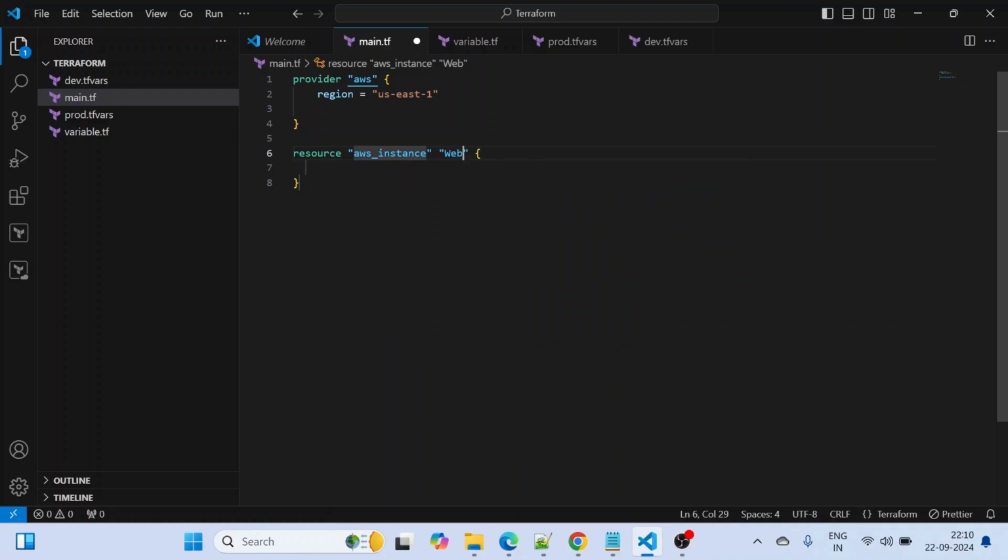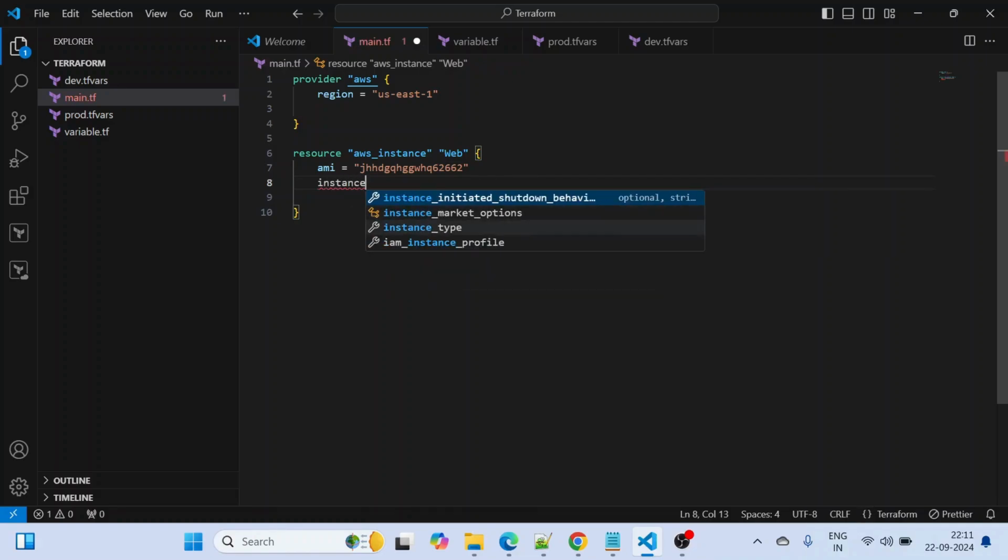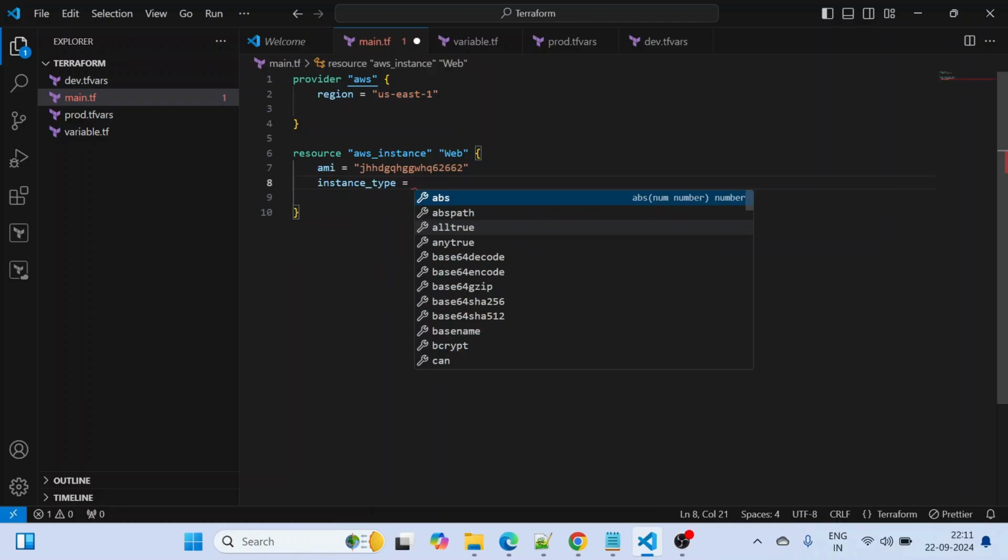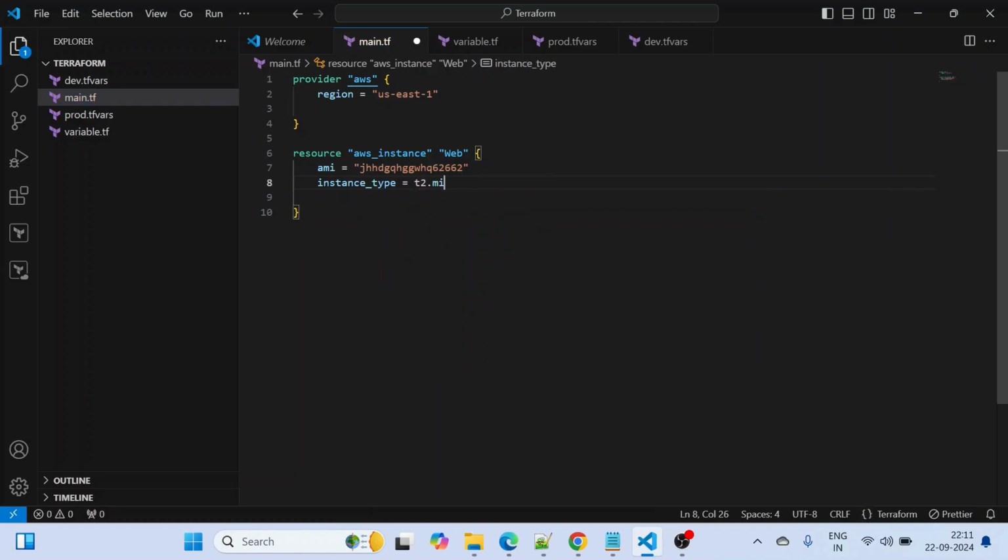I am going to use web. Apart from it, I am going to use the AMI, which is some random value, and I just wanted to show you the instance type, which is t2.micro or something. So let me define the instance type here, and we have defined this.